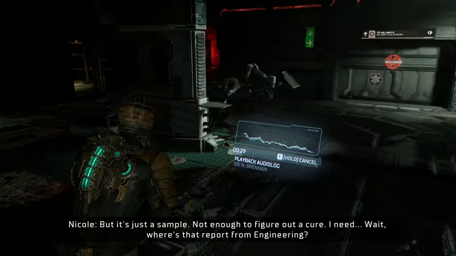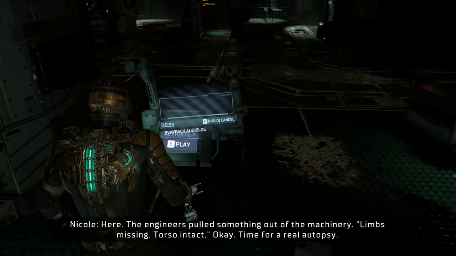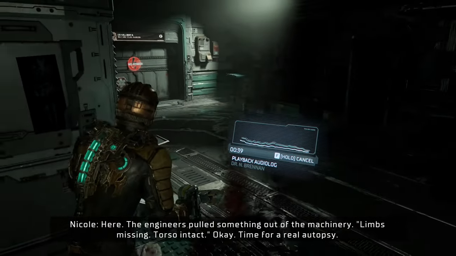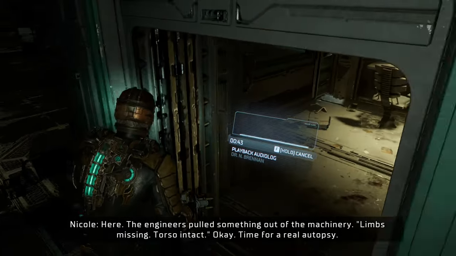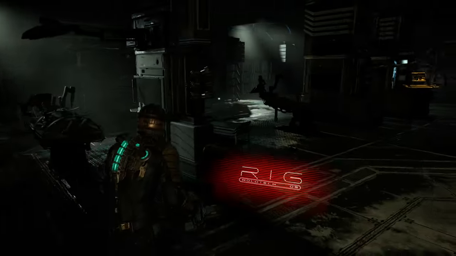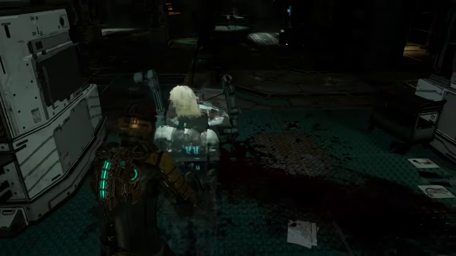Wait, where's that report from engineering? Here. The engineer has pulled something out of machinery. Limbs missing, torso intact. Okay. Time for a real autopsy. Follow Nicole's hologram. I don't know where Nicole's hologram is. Play.